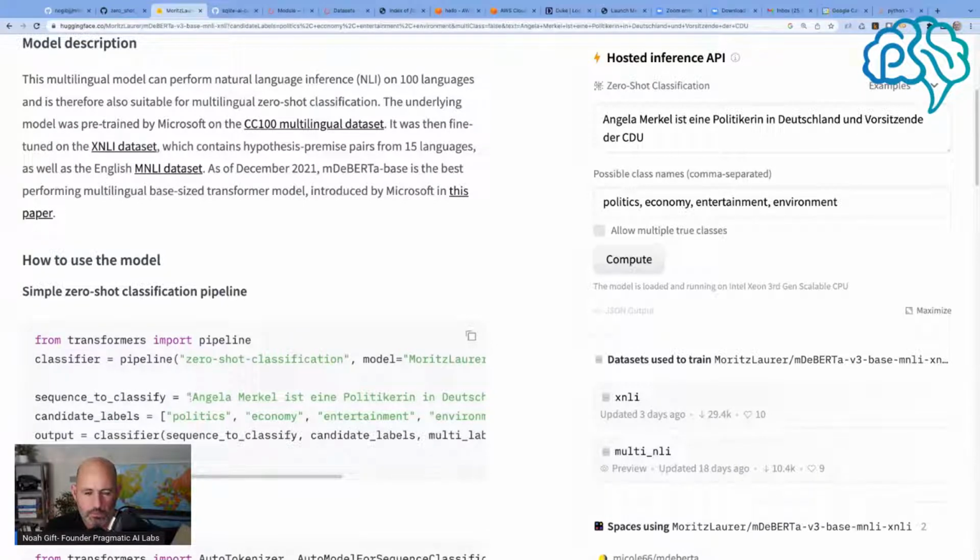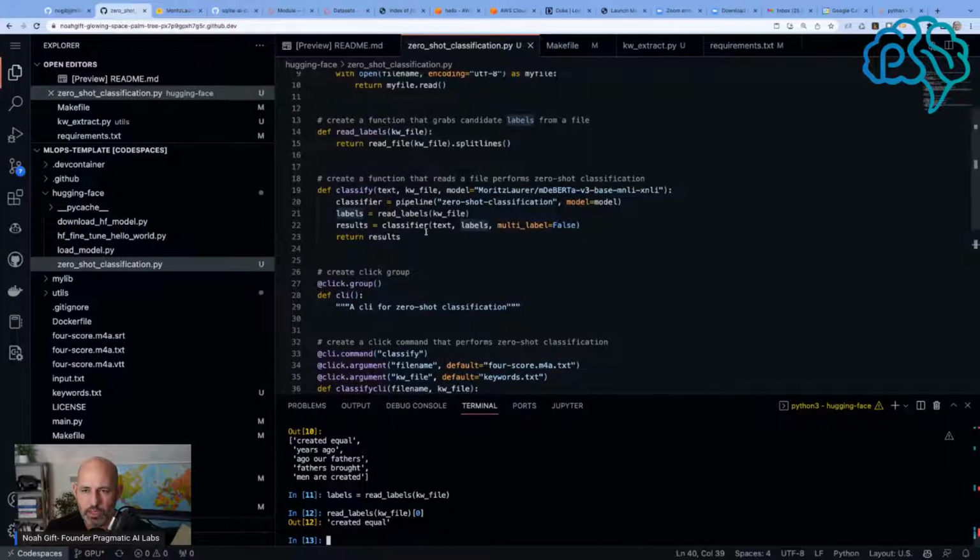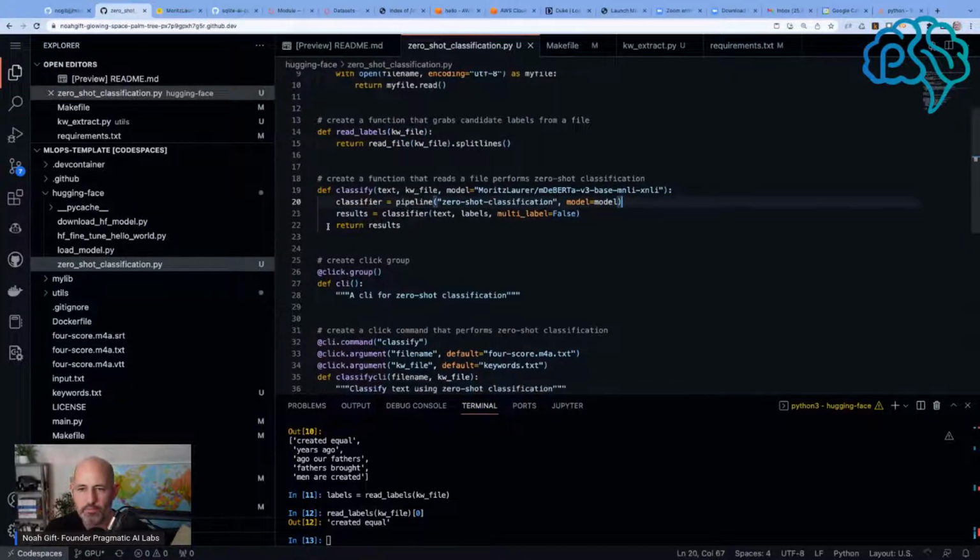I guess, would you make it a string potentially? Well, I guess two things here, which is that classified text, we don't need that. We don't need that. So that's one bug.